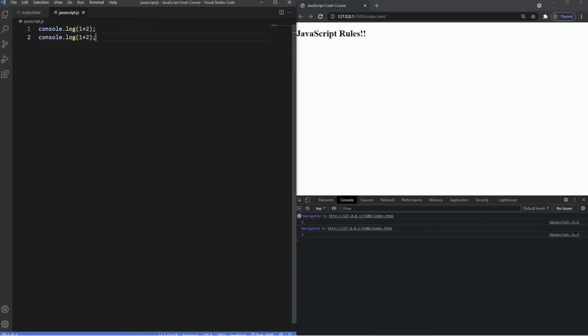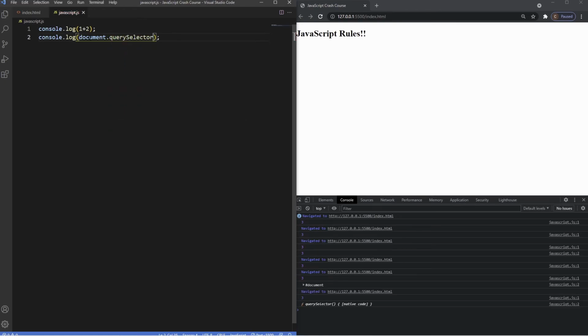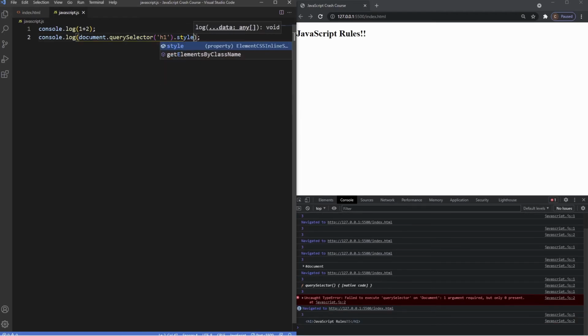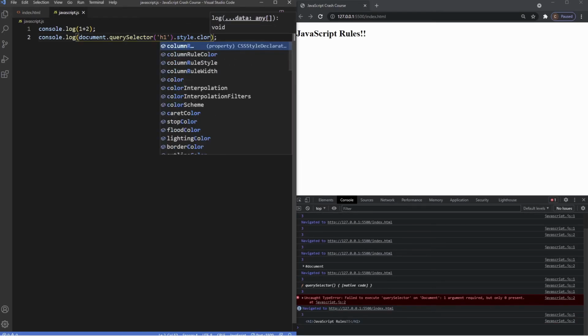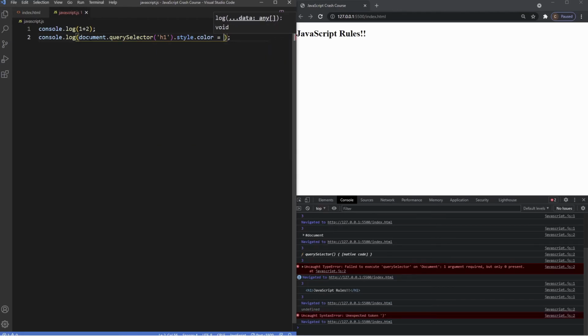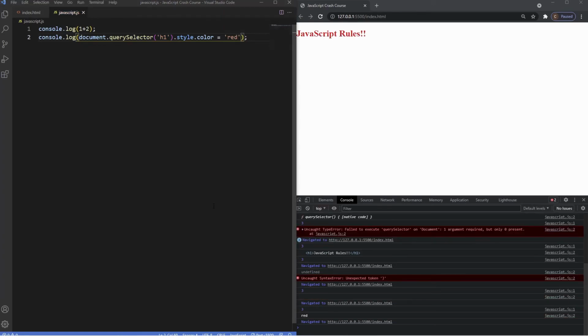And if we duplicate this, we can change the color of the H1 inside of the HTML document. So what we need to do is grab the document and then grab querySelector, and then what we do is grab the H1, grab the style, and then grab the color. And let's just change it to another color this time. So let's say we want it to be red. And as you can see, we're getting the exact same output as before when we inserted it inside the console here, but this is in a much more practical way through our external JavaScript file here.